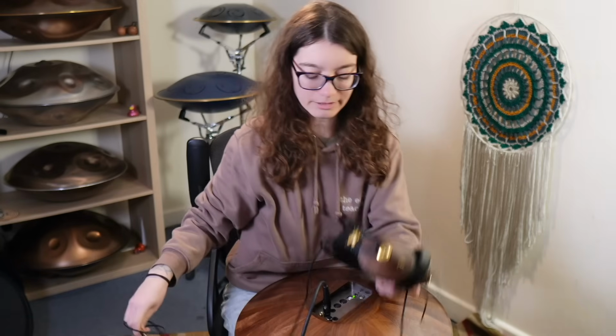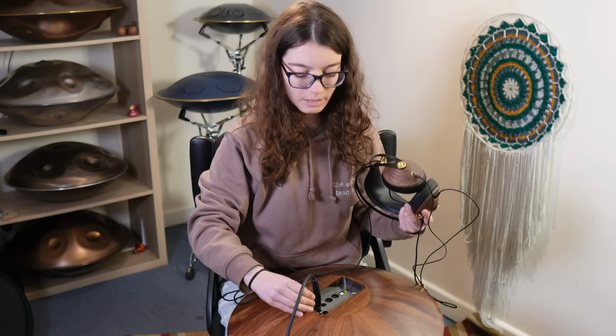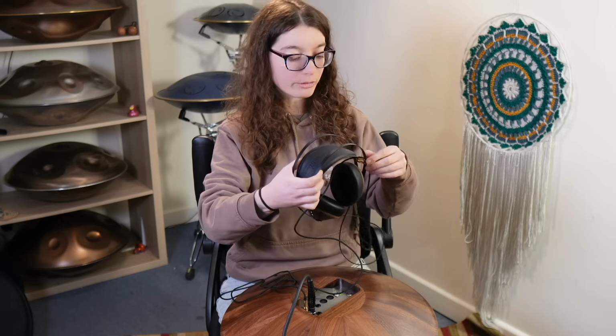So I was just playing on a B Amara scale. Now these instruments come preloaded with 8 different scales, but the amount of scales that you can get on them completely depends on your own imagination.